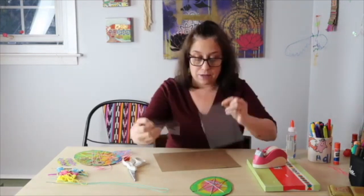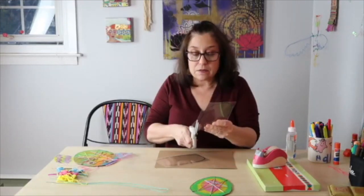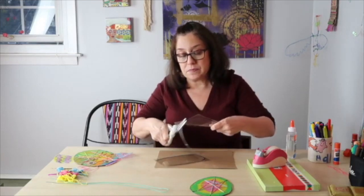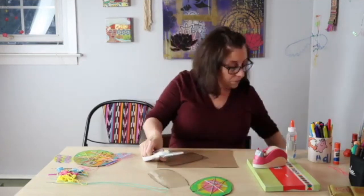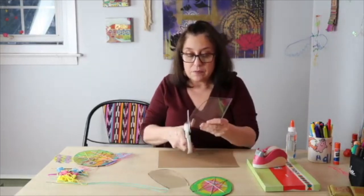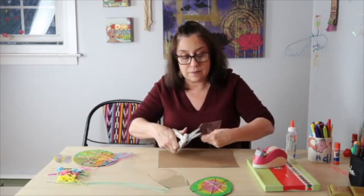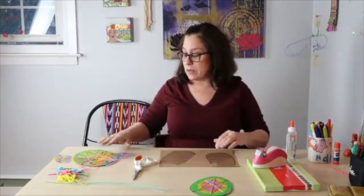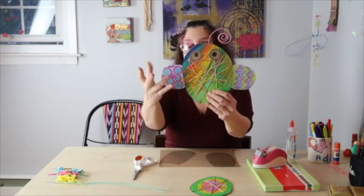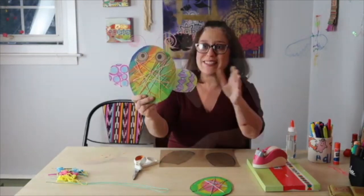So I have my two wings. You can probably see it better if I do this. And I'm going to trim them with my scissors. And now comes the fun part. I get to decorate the wings. And here I use different types of patterns. I use circles over here and zigzag lines with stripes over there. I just went really crazy because it's an Arty insect. I'm going to get my permanent markers out and just do some designs in the wings.